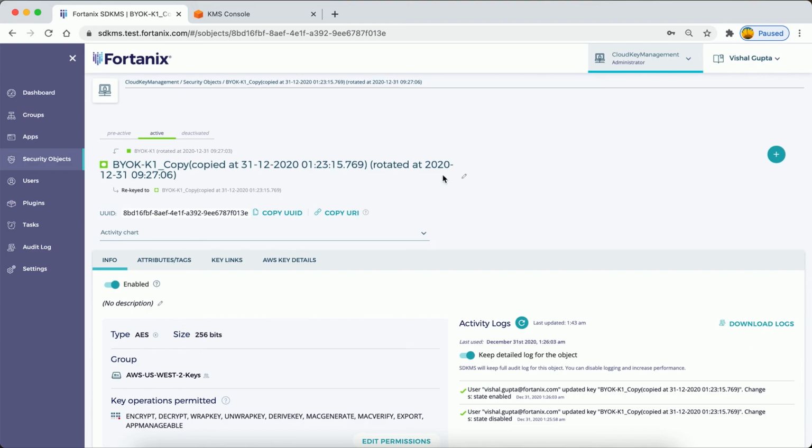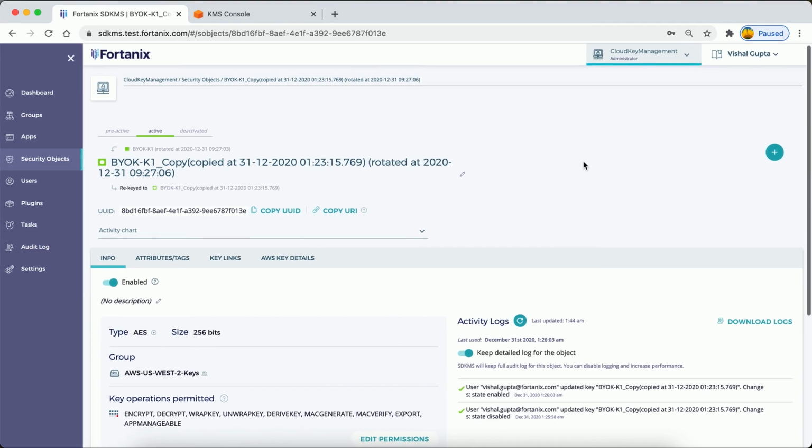Not only do you get complete RBAC, because when you log in, you have access to certain groups. As you understand, if you have been using the product, you have certain access to the keys. So you may not have access to the groups, and so you would not have access to the keys. If you have access to the keys, your group administrator can create a quorum policy, and based on your actions, it can be denied or accepted.